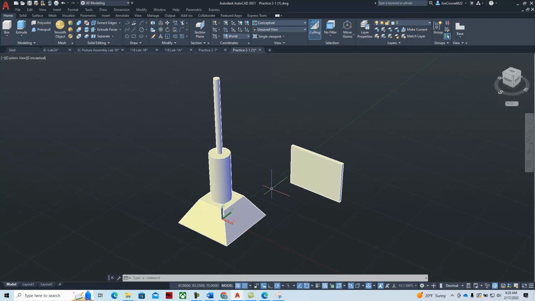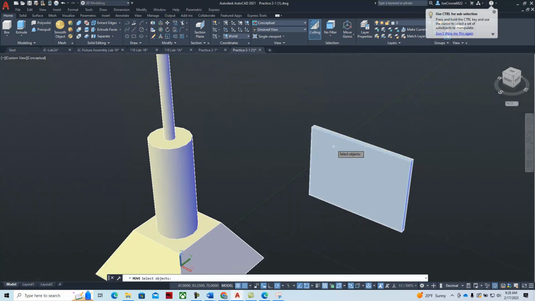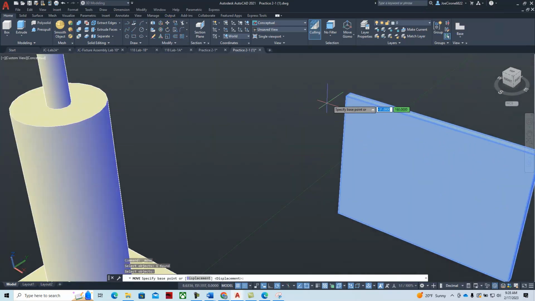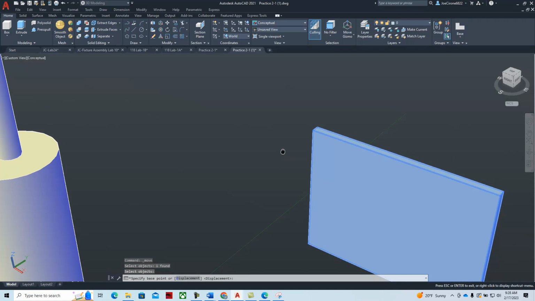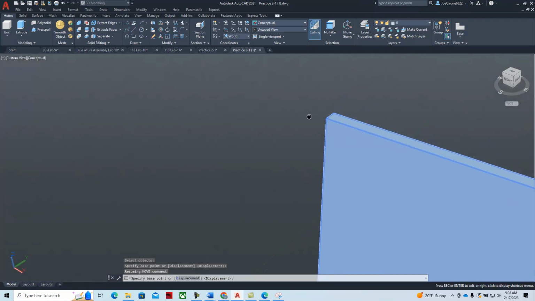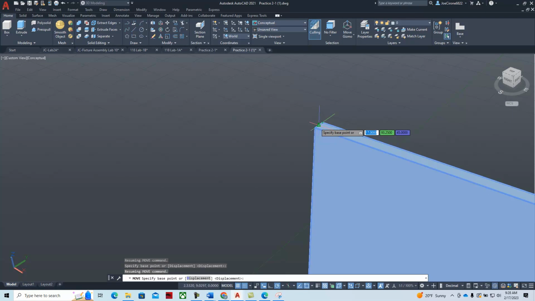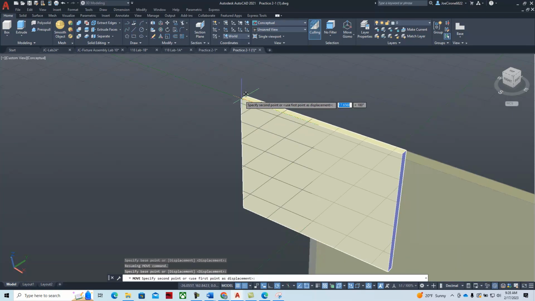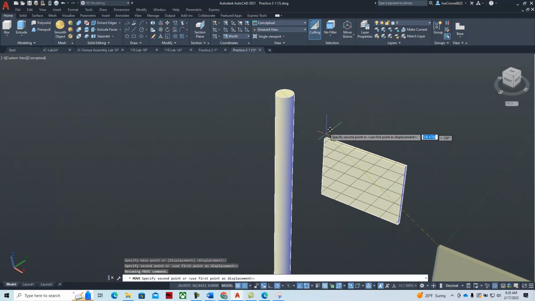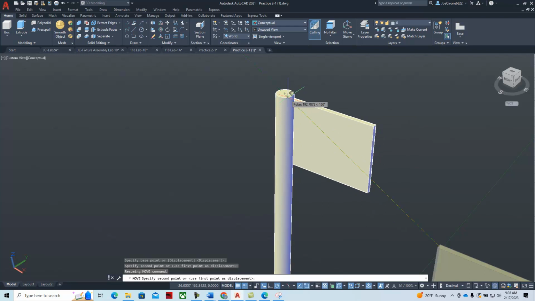Now that we have that, we're going to move it. And you can use just a regular move command. You don't have to go into the move gizmo and use some of these fancier 3D move. In fact, the regular move command works best. And so what you do is you select the move command, select the object to move, hit enter. And then the best point to pick this up is in the midpoint right here. So I'm going to select that, and then I'm going to bring that over to the part here.